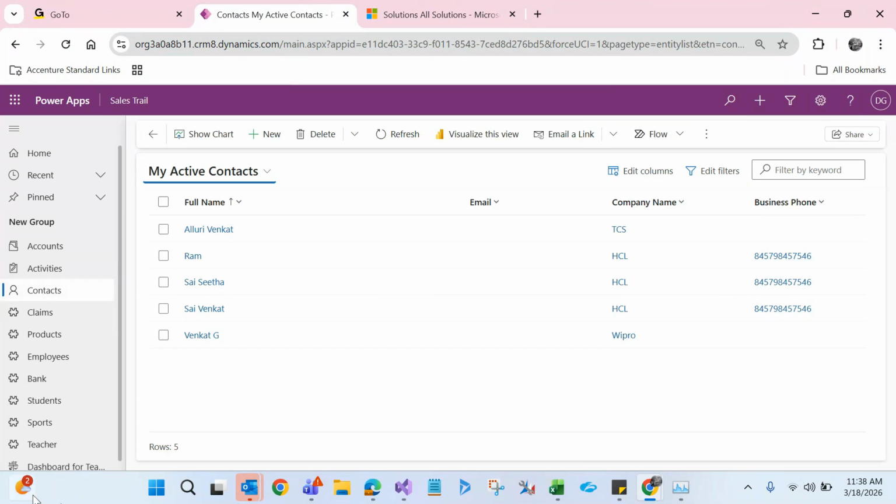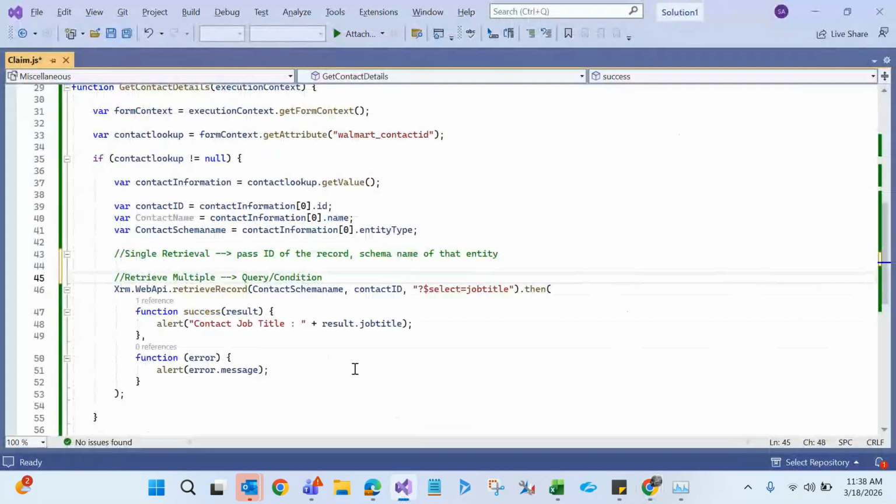If you want to write a retrieve multiple, what do you need? A query or condition.